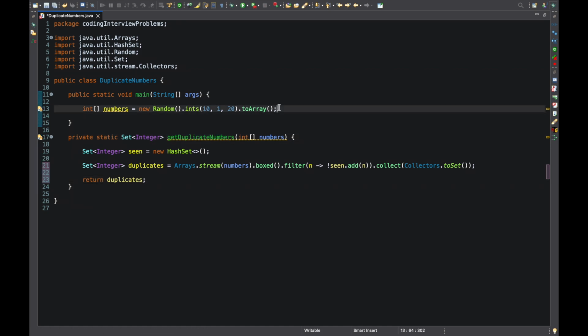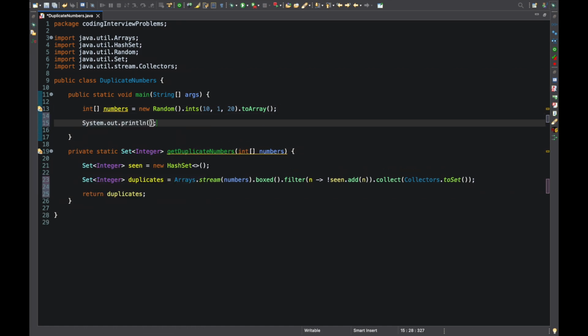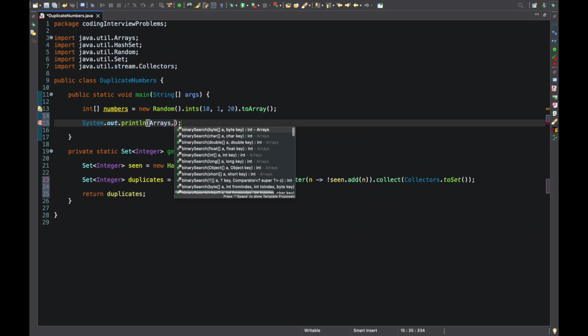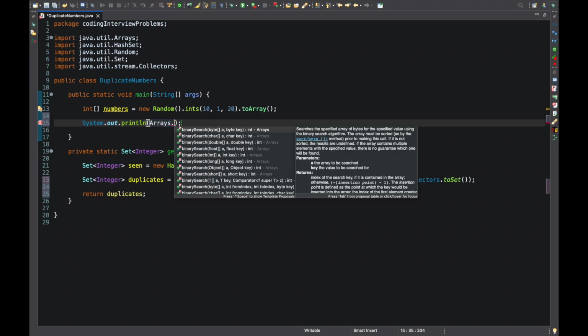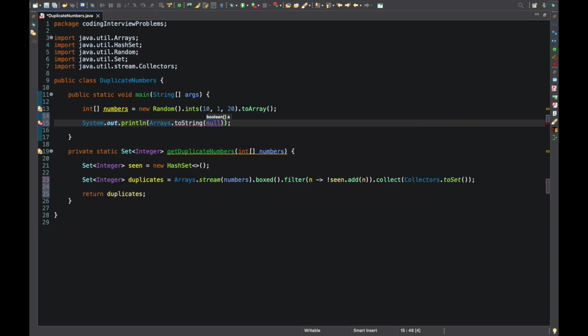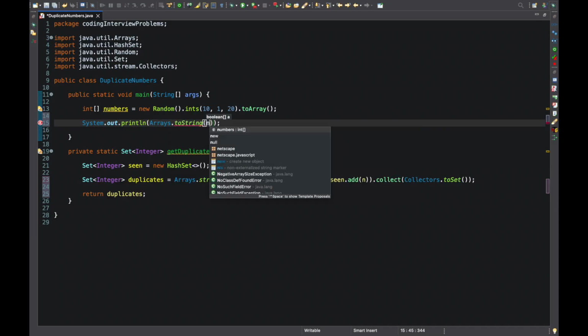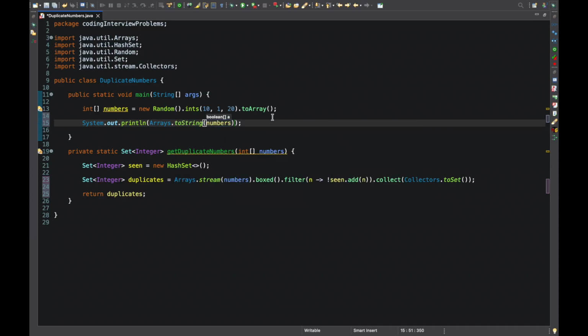From the main, I'll first print the existing array which contains the duplicate numbers. So simple, I'll just print a message.